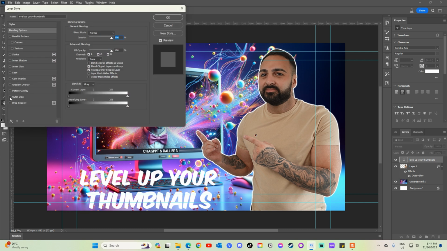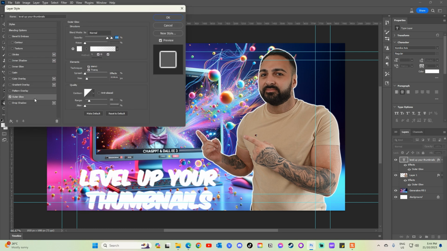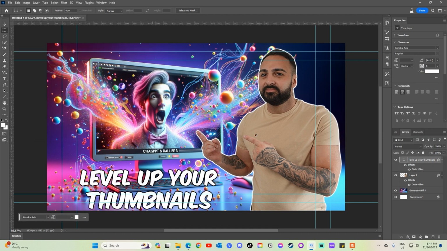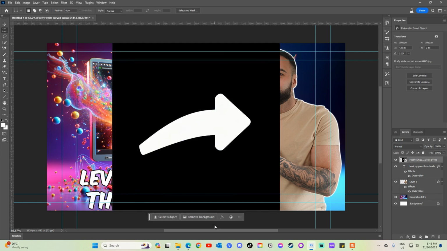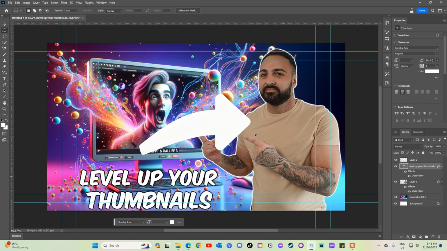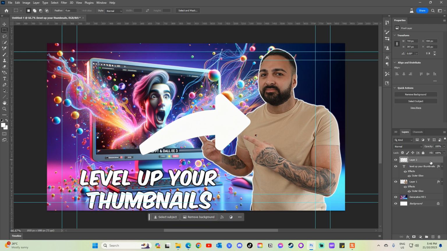Now we want to go back to the right here and double click. Similar to what we did before, we're going to click outer glow again, but instead of it being white, we're going to make it black so it stands out more. There you go. All right, you want to grab this arrow that I found online. You want to do the same thing that you did before when I added myself in. You want to select the subject. You want to press Control C, Control V, delete the original. Then you want to click back onto it.